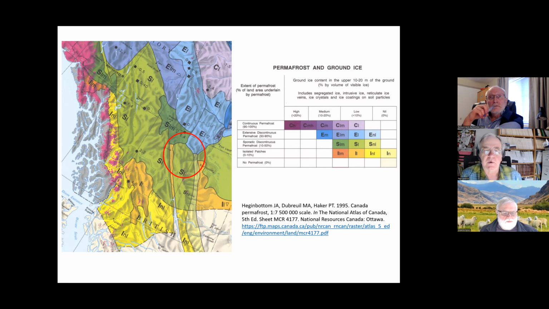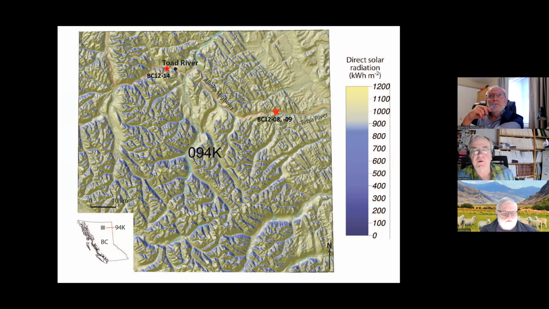And so one of my co-authors, Chuck Bulmer, at the time in the Ministry of Forests in Vernon, very handy with GIS, used this modeling tool to show the distribution of solar radiation in this landscape. And it was influenced by the underlying digital elevation model. So what this shows us is that there's very strong aspect control of solar radiation, and basically the north and northeast facing slopes are going to be pretty cool.